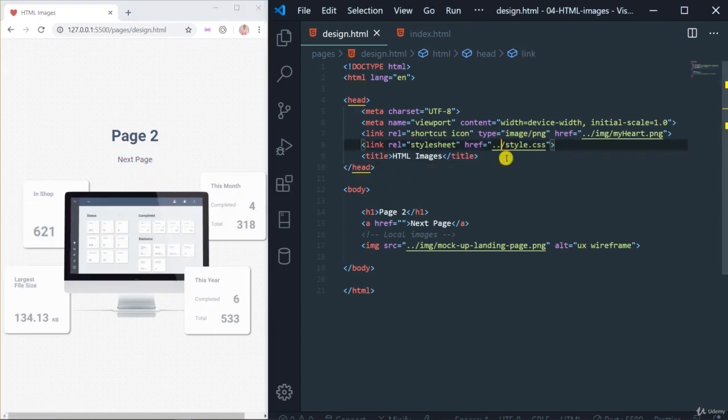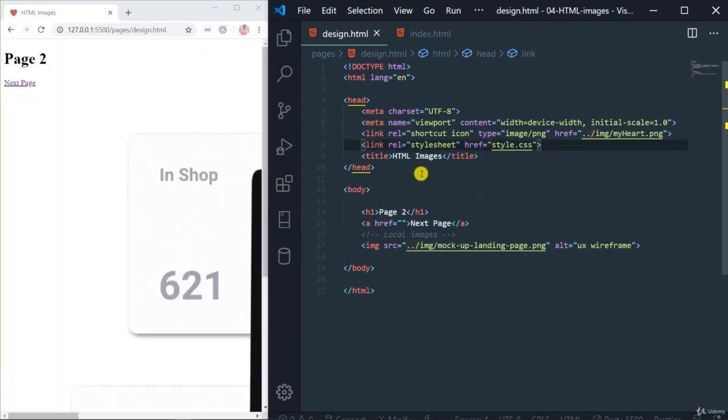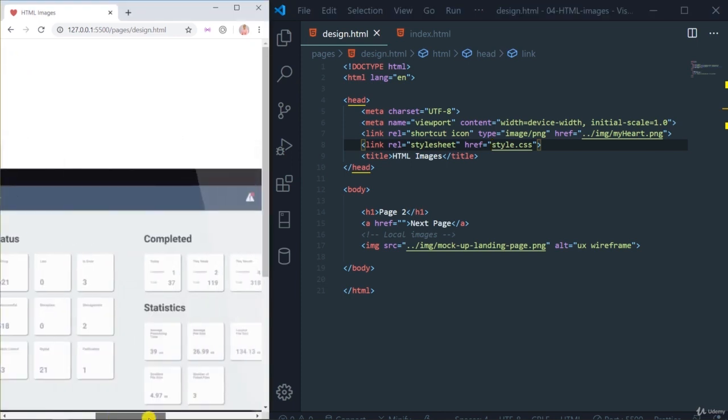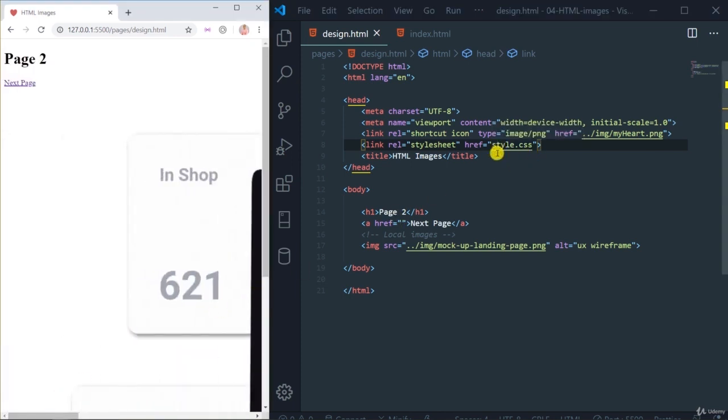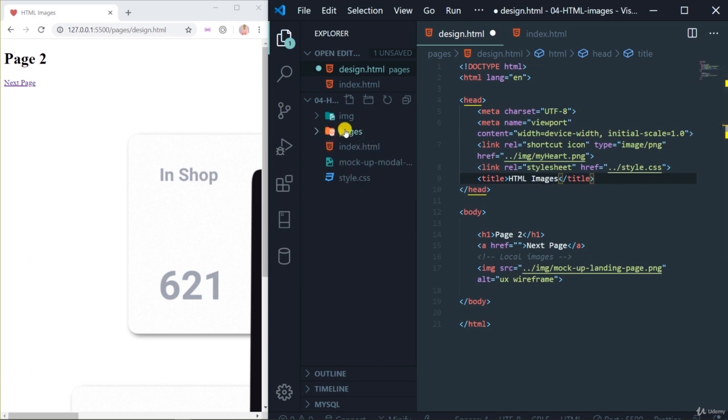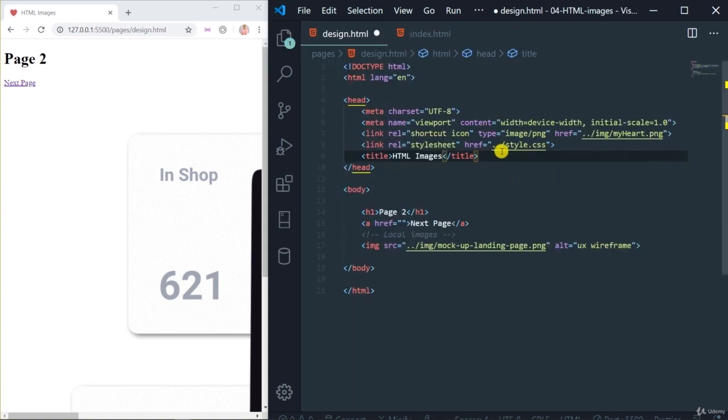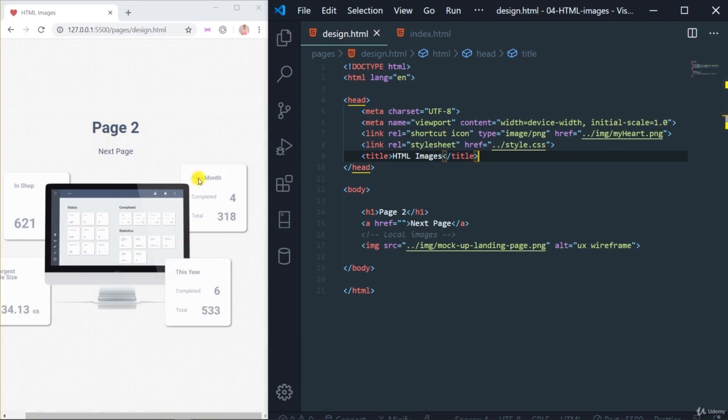And let's press save. And when I click on next, you see it changes. But imagine if I don't add this and then press save. As soon as I remove this, the style sheet, everything gets broken, the sizes and everything. So that's why it's really important to link your stuff. We'll learn about linking later as well. But remember, if you are in the pages folder or any other folder and you have to go one step back to access other stuff, you use ../ and as soon as we press save, everything gets back to normal.